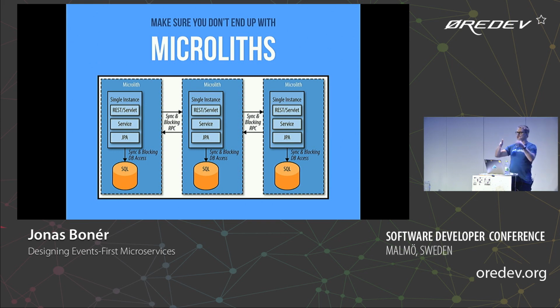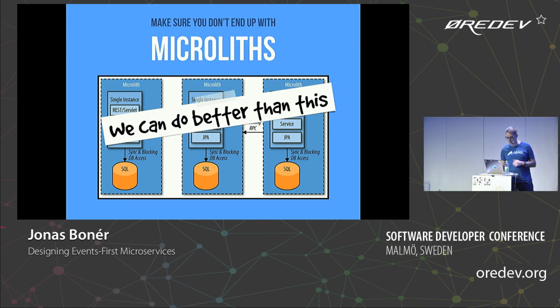Things like fully synchronous and blocking calls between microservices, things like fully synchronous and blocking calls down to the database, often even having one single database, actually, I've seen. And the problem with this is that it couples your system quite a lot, and it limits things like scale, availability, extensibility, and maintainability, and all those things that you have an opportunity to actually solve with the microservices architecture.